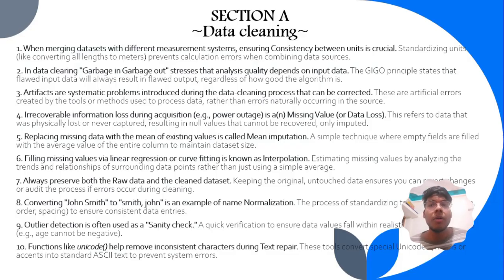Have you ever opened a text file and seen a bunch of weird square boxes or question marks? This happens when the computer doesn't understand special characters. We use special functions to strip out these confusing symbols and turn them into standard text that won't crash the system. Functions like the Unicode function help recover inconsistent characters during text or encoding repairs.